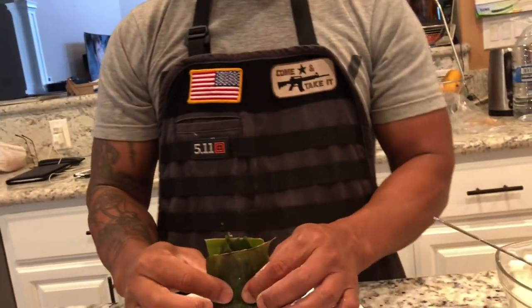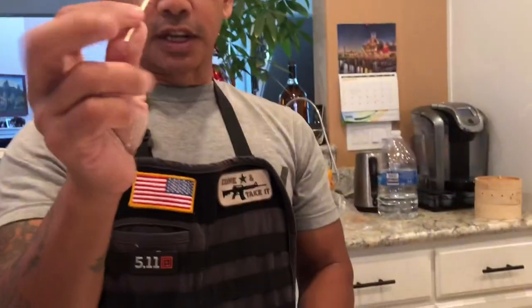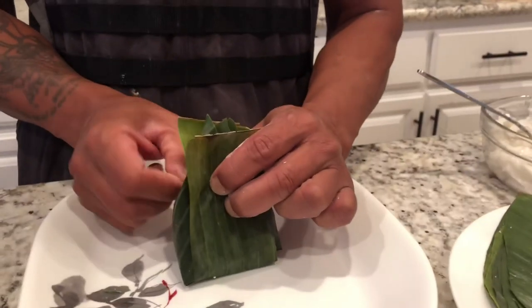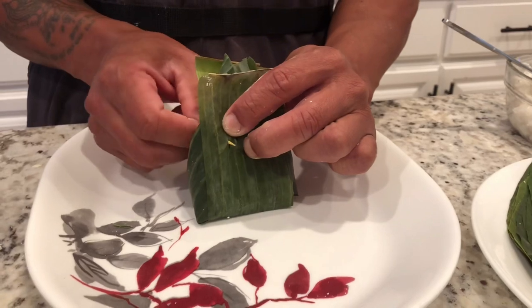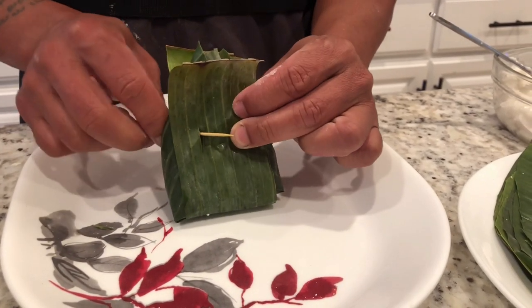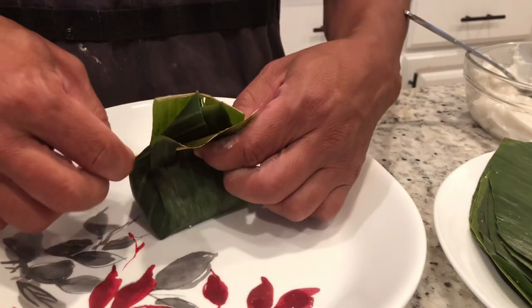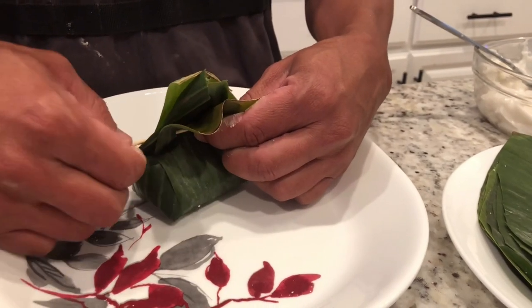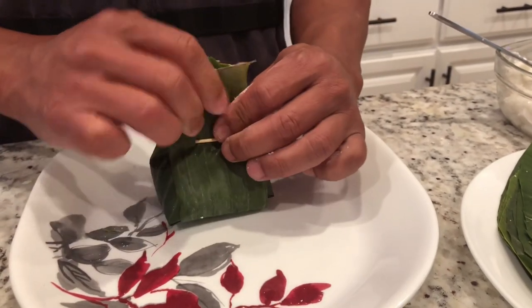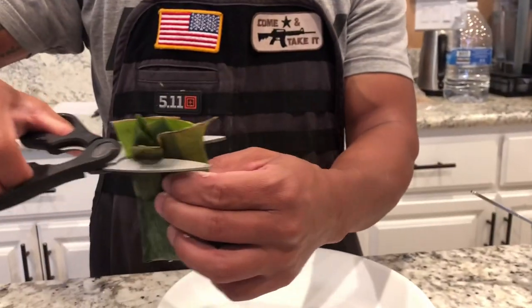So after you're done, take a toothpick. Poke it, make sure you don't poke your hand. Poke it and push, as you can see here. And then bend in, and poke it again. Don't poke your hand. And go ahead and cut some out.